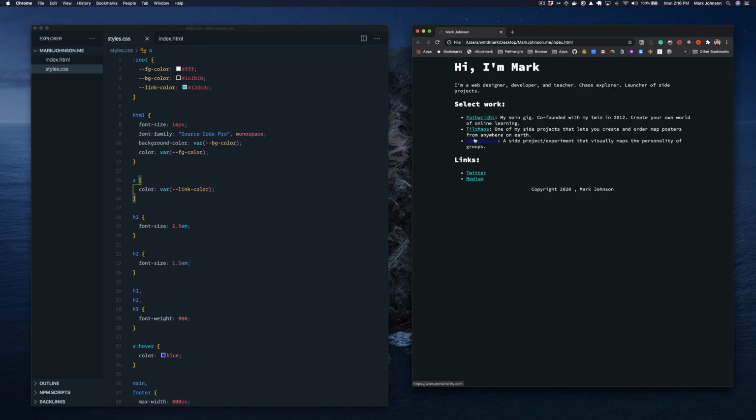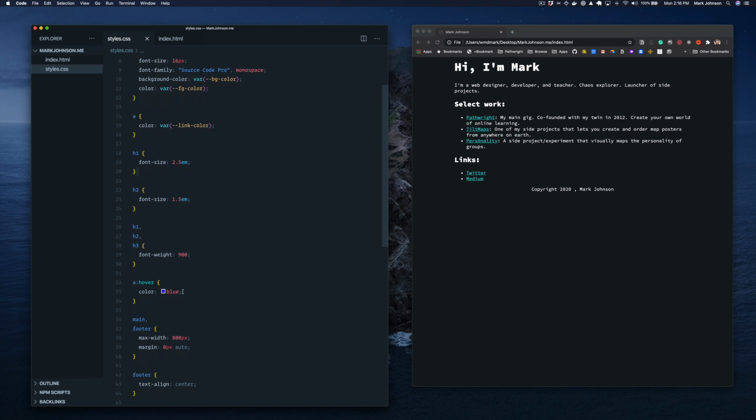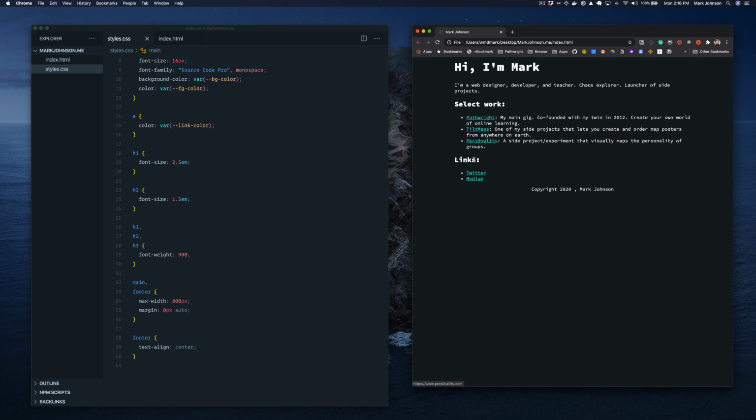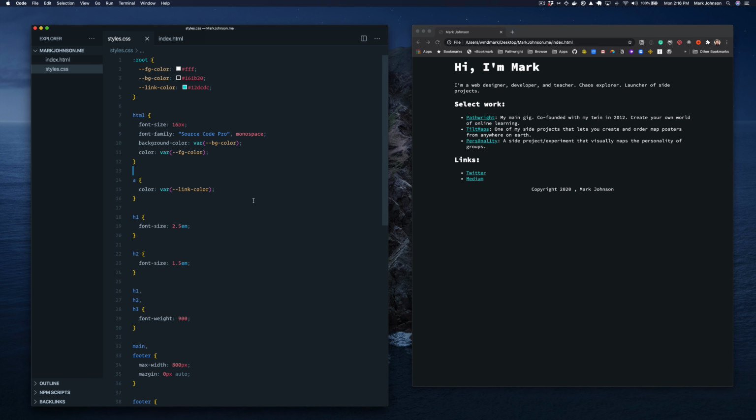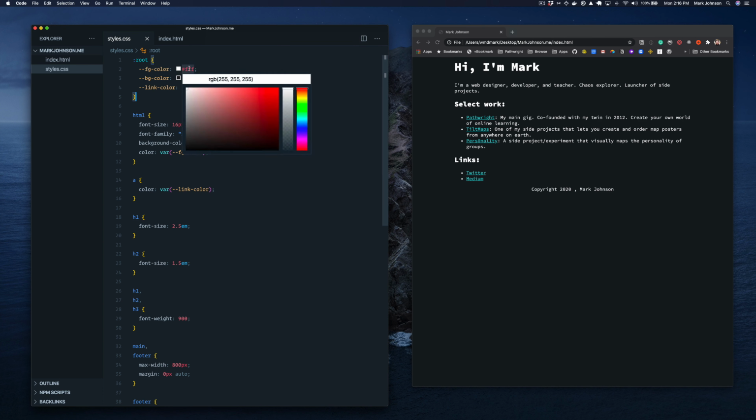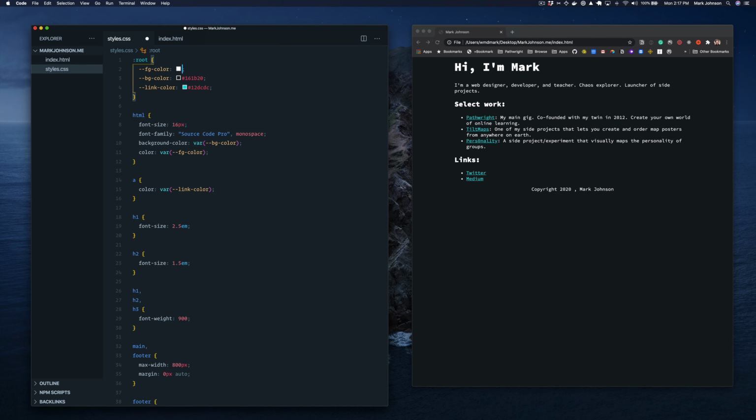There it is. Okay, it's still doing that weird blue hover thing. That's down here. We're just going to delete this for now. We might decide to add something back there later, but for now, delete it, and yeah. So I've got a basic color scheme working, which is cool. And actually, now that I'm looking at it, sometimes it's a little bit harsh to have white on a straight up darker background. And one trick I like to do to make it look a little bit more nuanced is to do RGBA for the color.